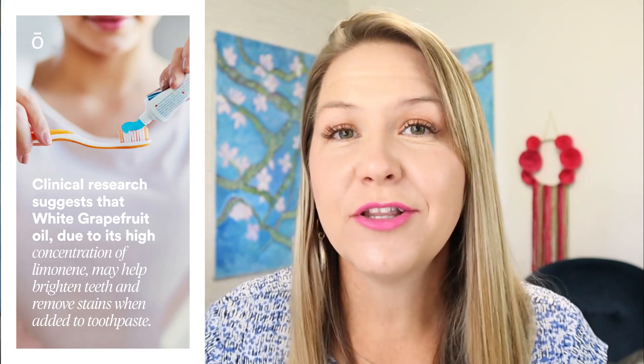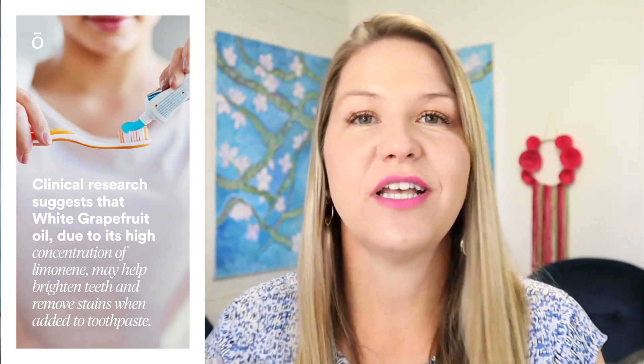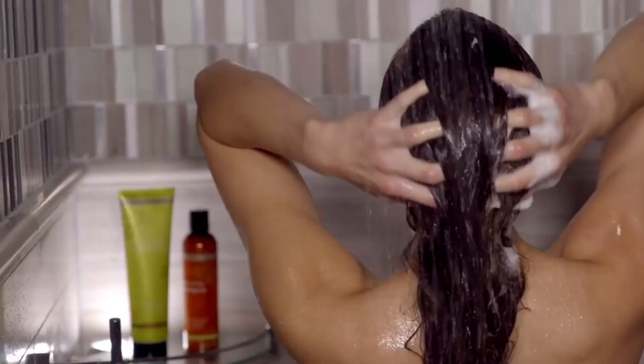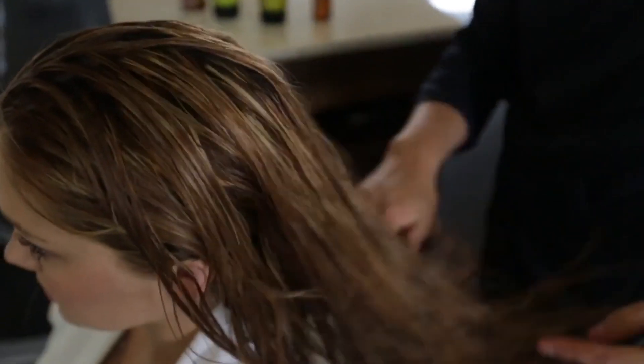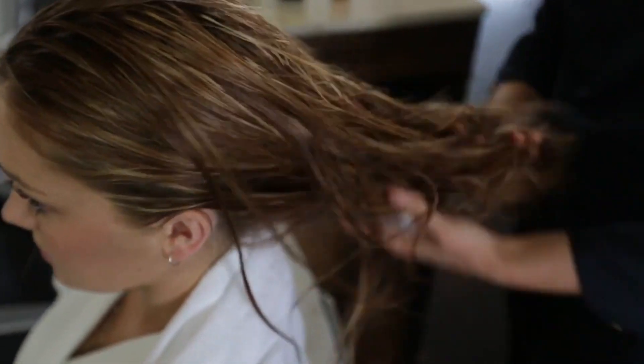This unique grapefruit variety is also good for the skin and oral hygiene and is an ideal essential oil to incorporate into your evening routine. I love to put one drop into my shampoo or even my toothpaste for those cleansing benefits. I also often will take a drop, rub it in my hands, and run it through my hair — this is very cleansing for your hair.